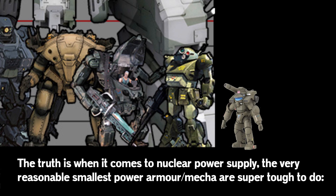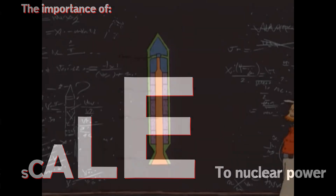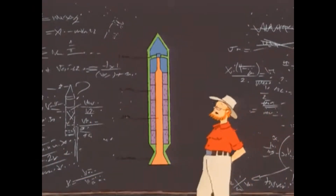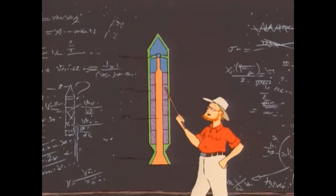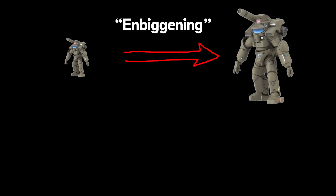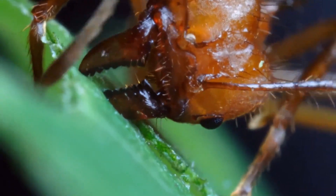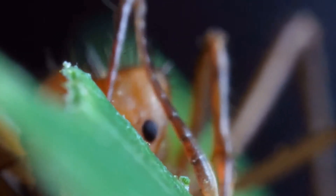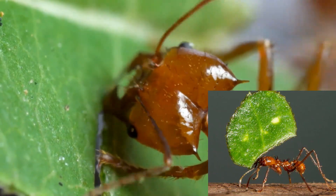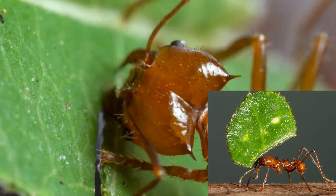The real answer is: when it comes to nuclear power, this kind of size sucks. It's a real damn tough situation. To understand why, we need to deal with maybe one of the most important things with nuclear power: scale. As you've probably noticed, our world is governed by pretty strict physical laws. As a part of that, things change depending on what size they are, and how embiggened or unembiggened they get. For example, an ant is a pretty good shape, and its size and layout is pretty solid for being ant-sized. It can lift many times its own weight.